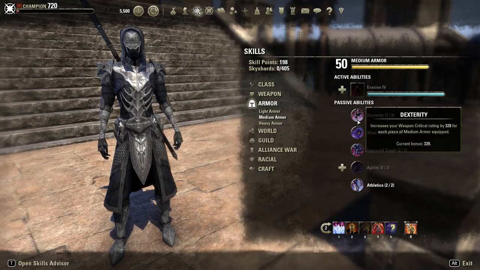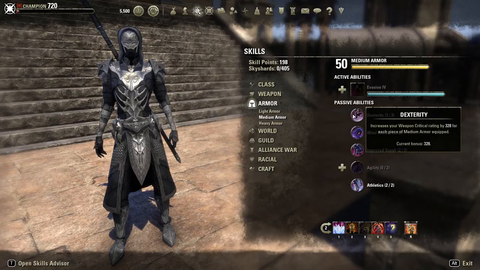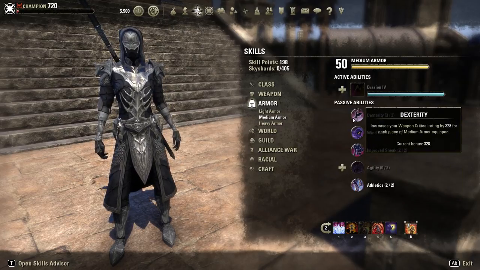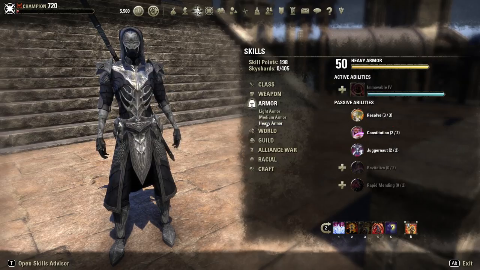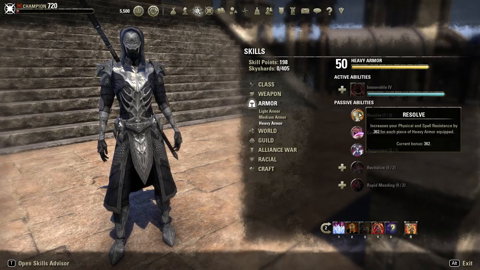So moving on down the line, medium armor, you just need these three. I accidentally filled this one in. But you mainly need it for athletics, windwalker, and dexterity. That's it. Heavy armor, you need the top three. And you really need these top three for this build to work really good.